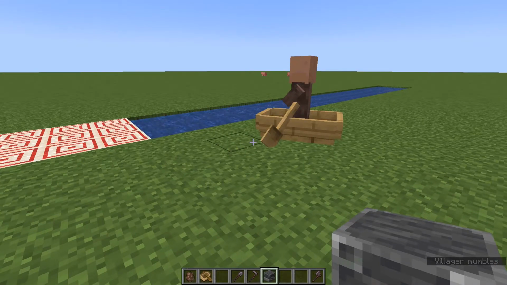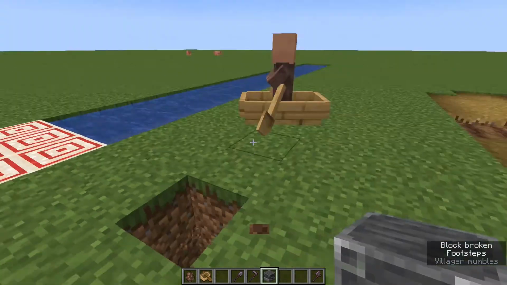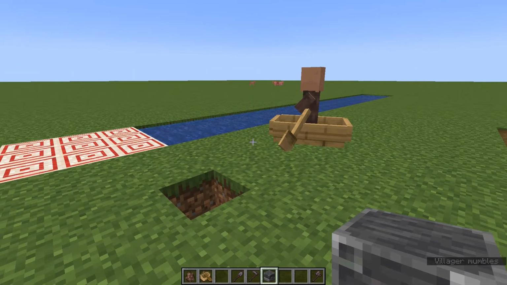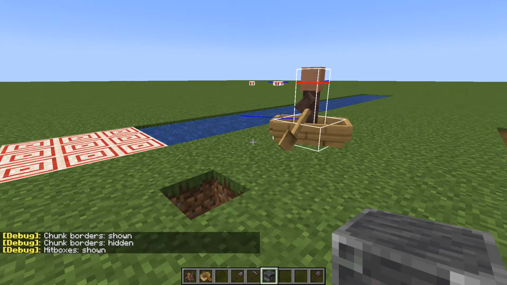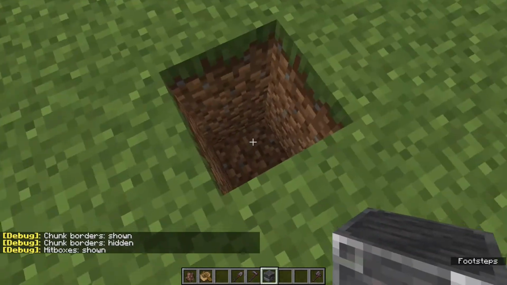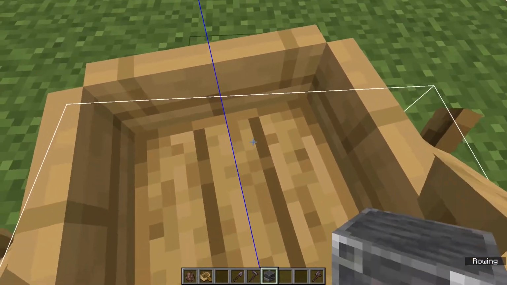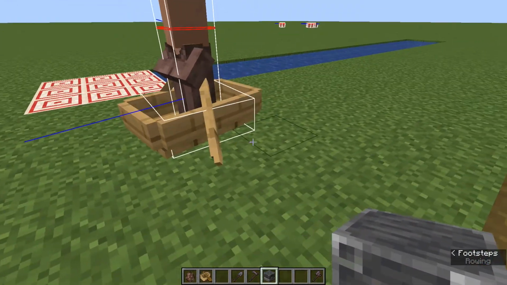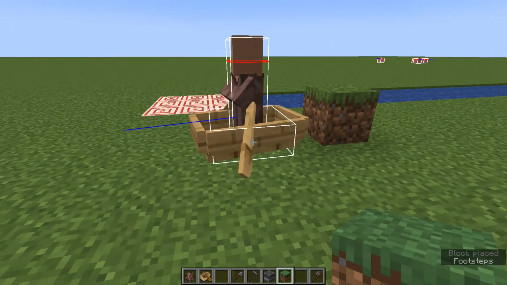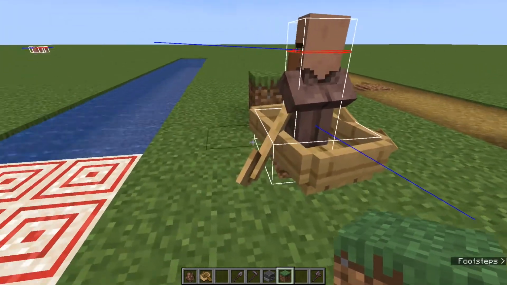We have not yet talked about precision using boats, and this is also terrible actually. If you have a 1x1 hole, you cannot easily get this boat in there. If I press F3 and B, we see the hitboxes, and you see the box of this boat, it is bigger than this hole. I think just using the boat, there's not really a way to get a villager inside a hole like this. Maybe we could use some blocks and push it with pistons in there, but that's really an issue. It takes so long. So precision just using a boat is not really given.